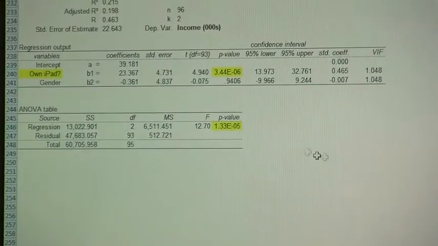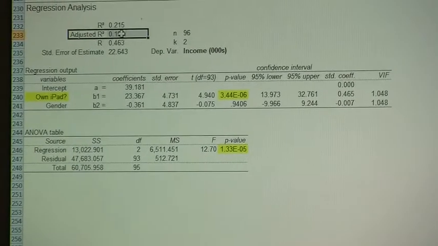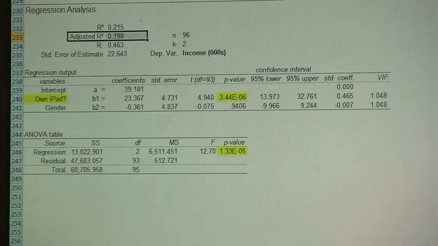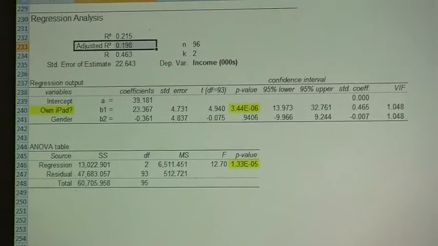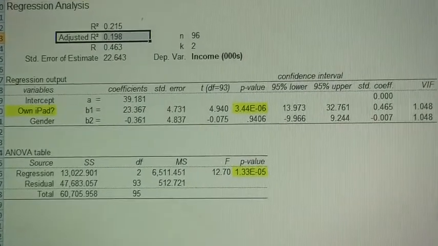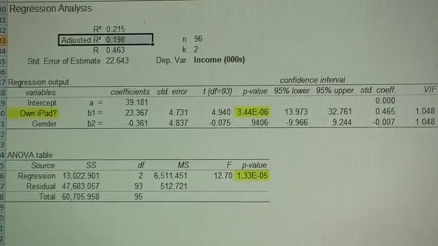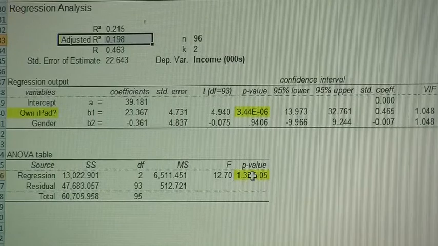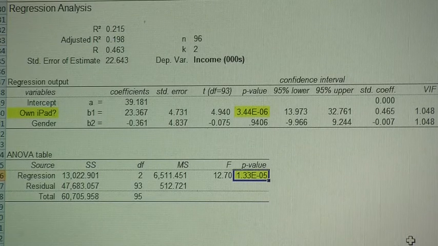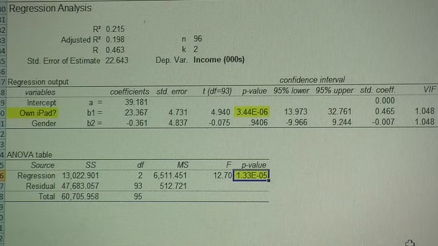And what do I get? Well, I get a kind of unexciting R squared: it explains 20% of the variance. That's not bad, but certainly it's not up in the 0.7, 0.8, 0.9 range like we would like to have. And I get a small p-value in my ANOVA table, so my regression model does help predict my dependent variable. It does an okay job, doesn't do a great job.